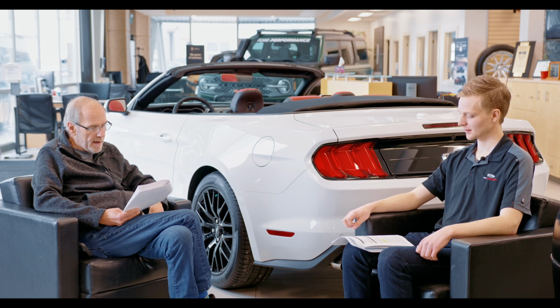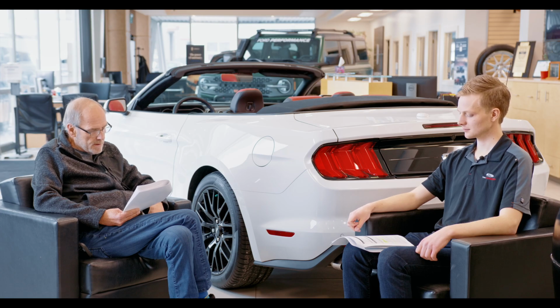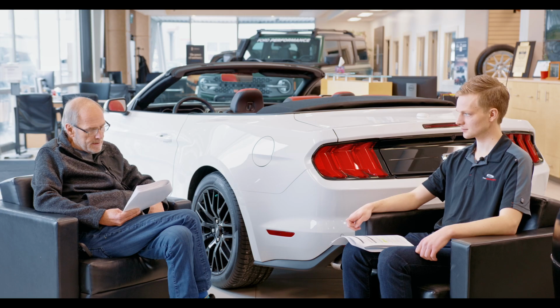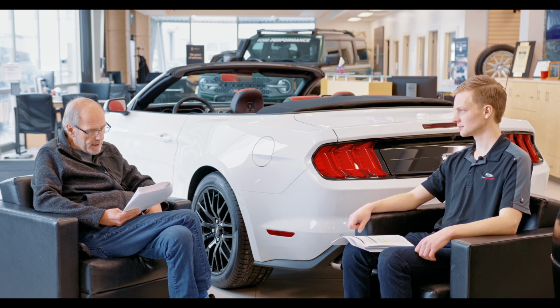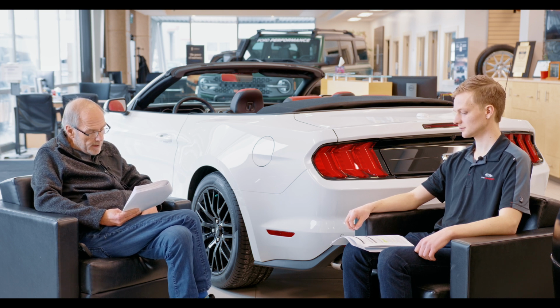The grille is painted ebony black, so that's going to be that sort of piano black. Heavy-duty front springs. K-brace, performance rear wing, that's painted body color. Note they call it a wing and not a spoiler. Black painted strut tower brace, that's a little different. Torsen differential, EA Torsen. 3.73 ratio with a manual, 3.55 with automatic, again unchanged. Unique chassis tuning, don't suppose that's changed much from last year. Unique stability control, E-Pass and ABS tuning. Upsized rear sway bar.